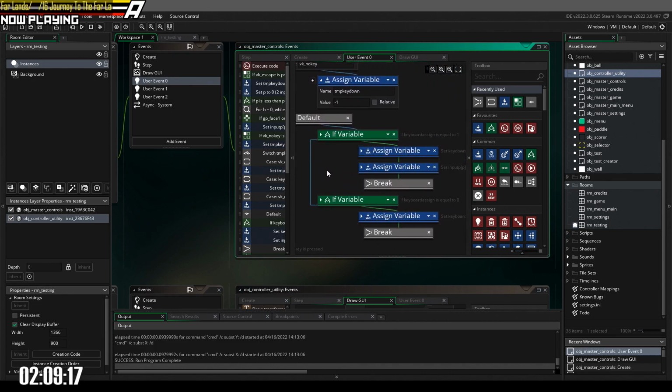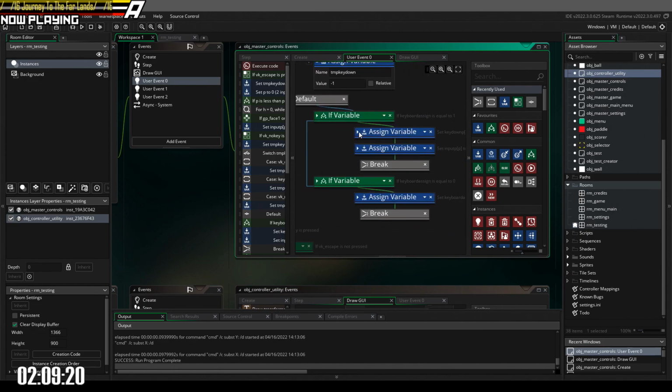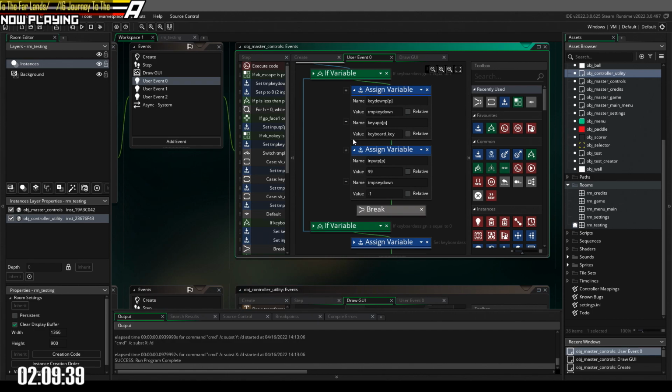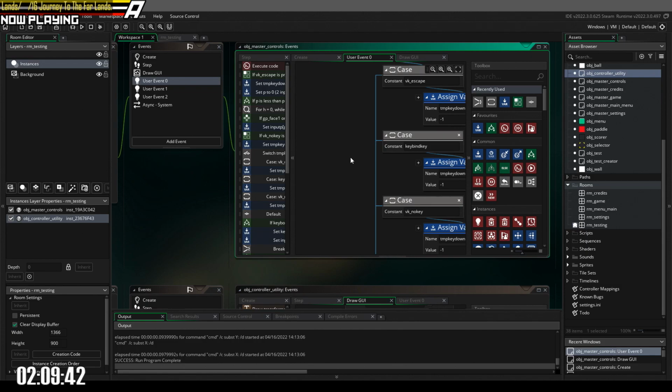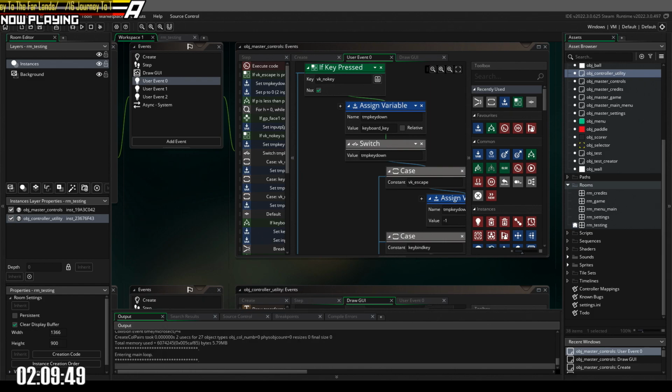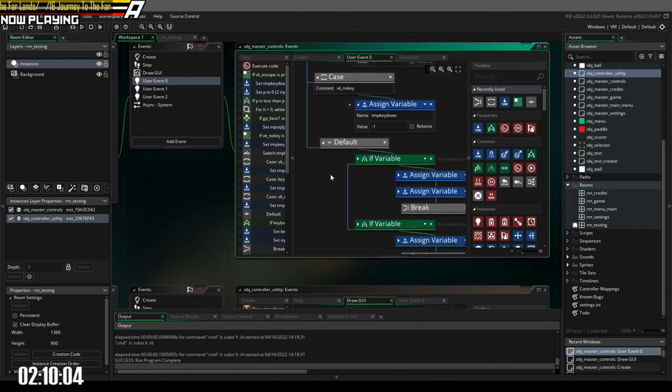If keyboard assign is equal to 1, then set key down equal to the temp key down. Key up is equal to the keyboard key currently pressed. And input, this gets set to -1. And then break. Let's try that. Okay, so I push down. Up and down have both been set. Good, we're making progress. Progress is being made here.